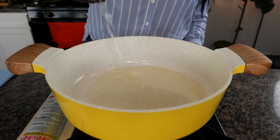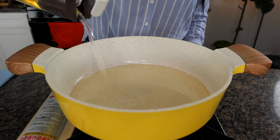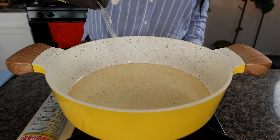Add your oil to your pot where you're going to be frying your corn chips. Today I am using peanut oil. Did I already tell you guys that? You did. You guys know I'm aging right before your eyes.